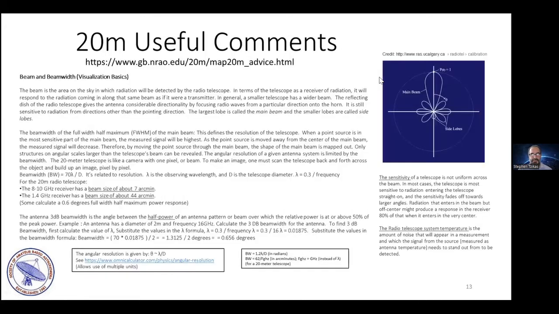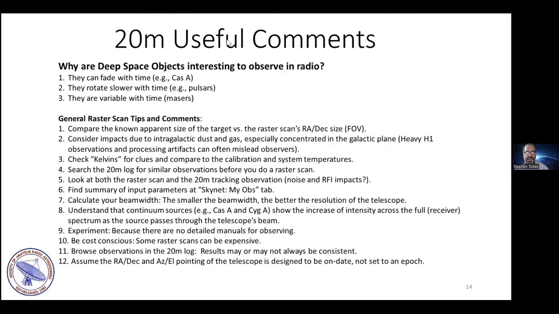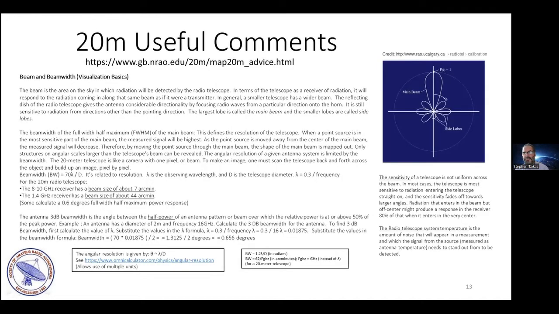So let's see what we have here. I've got an image here of a beam pattern, main beam, and this is not a solid boundary, but a schematic to help you visualize this. When you're observing in radio, it's not the same as in light. A lot of people think of light going through the telescope, parallel rays, the particles hit a camera, your eye, and you see it. In the case of a radio beam, it's a little bit different.